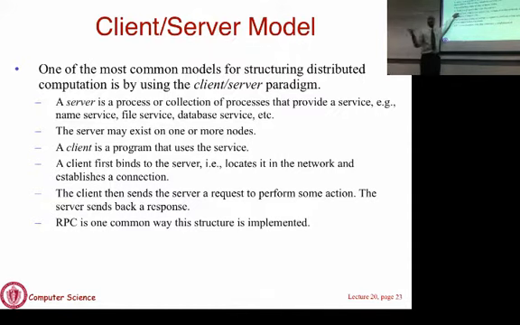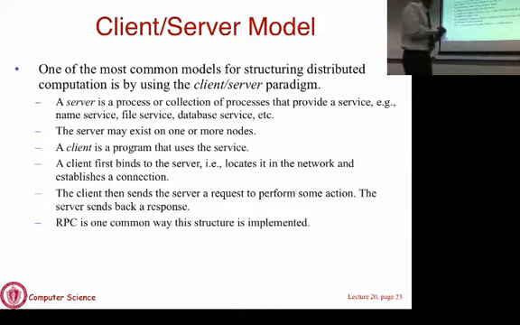The client is the other component of your distributed application. It's essentially a program that uses this service. You know what clients do. You have mail clients, you may have FTP clients. So basically these are all client-side application processes that are going to communicate with the server. The thing to keep in mind, the reason this is called server, is that it's typically going to be the entity that's providing the service, and the clients are the entities that use that service.